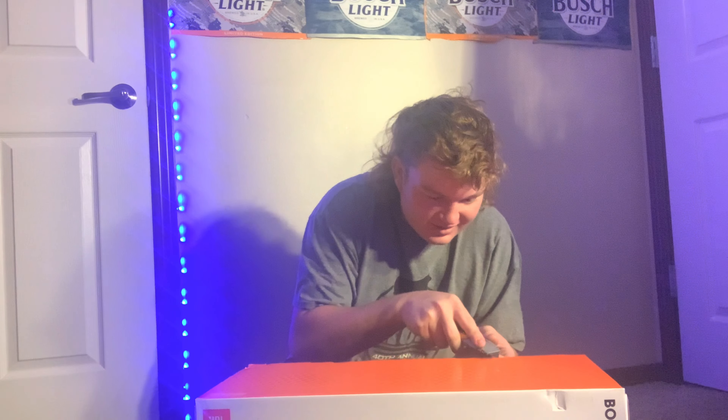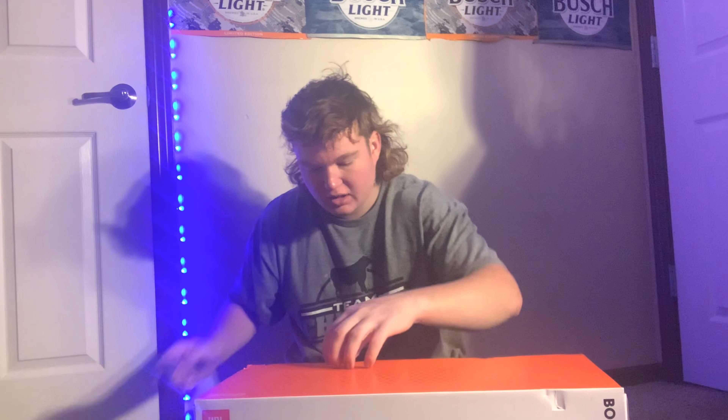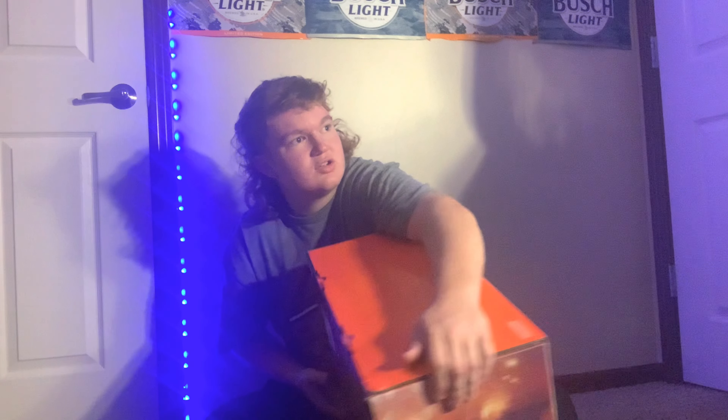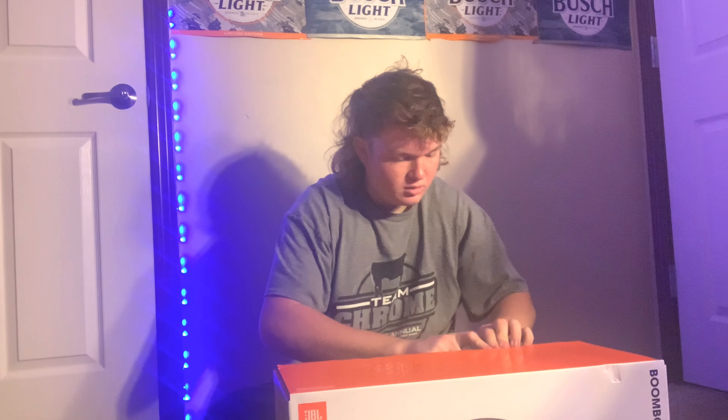Let's start unpacking this beauty! So excited. First of all, we got pretty nice packaging as JBL does usually. Even on the back they've got their kind of emblem right here, sticking out a little bit. I need better lighting over here but long story short, you pull these tabs out on the top and it pops off, and as you start off here you've got JBL's 'massive sound all day' — same thing they put on all their JBL speakers.